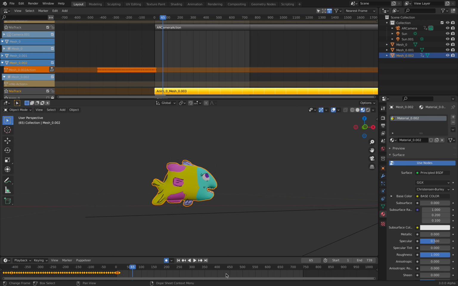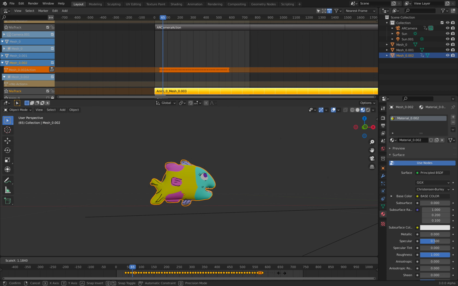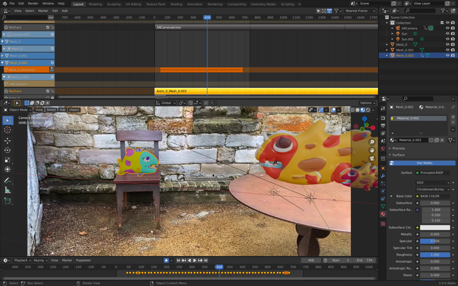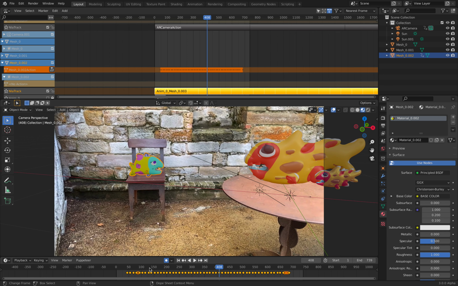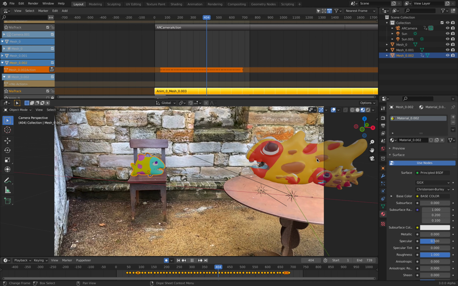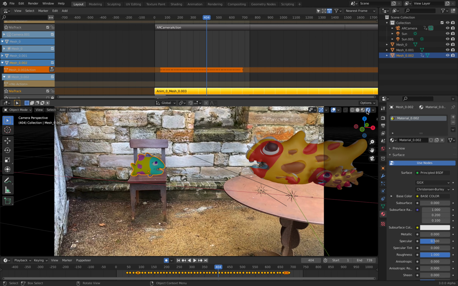I'm going to stretch this animation. This is a really improvisation style of animation. But how easy is this? You can do this in just a few minutes. And you can try to render this out.